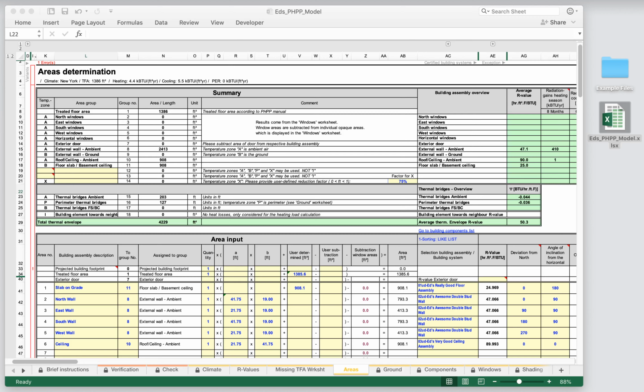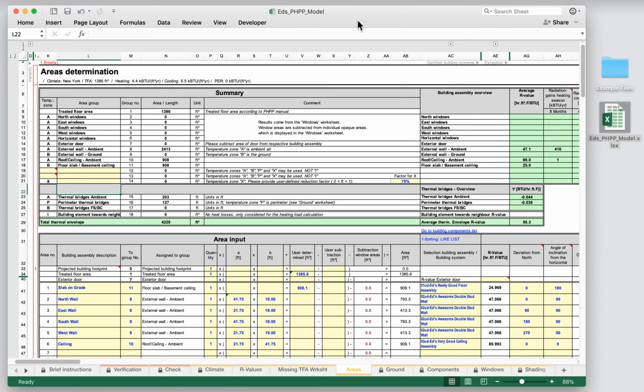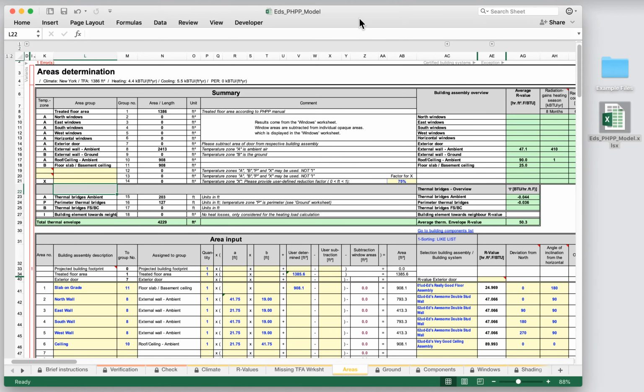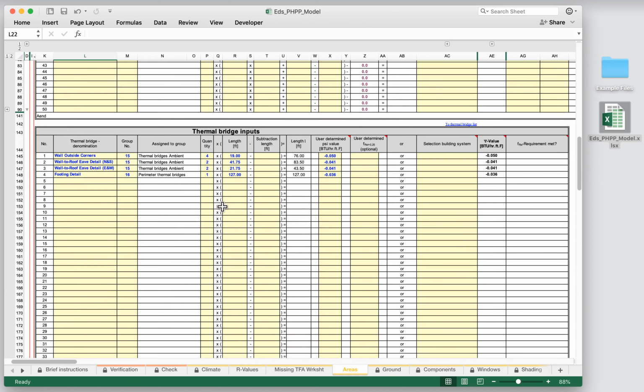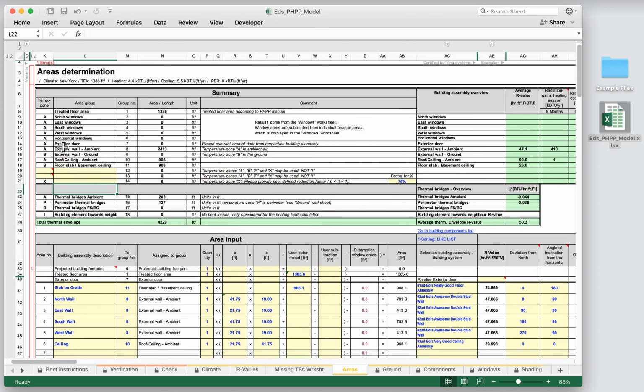So I am here in my PHPP. I've got my EDS PHPP model opened up here, and if you've been following along, hopefully you have a PHPP that looks something like this, where you've got all the various surfaces modeled. We've got the TFA modeled, and if I was to scroll down a little bit in my scene here, notice we've got all of our thermal bridges modeled here as well. So we've got an awful lot completed in our PHPP here, and we, as I said, can now move on and look into some other areas of the PHPP.